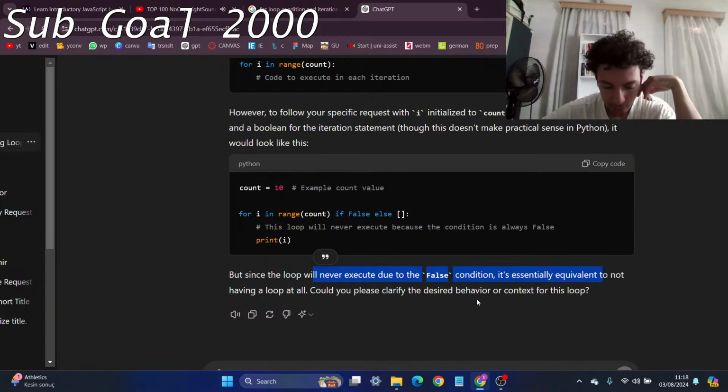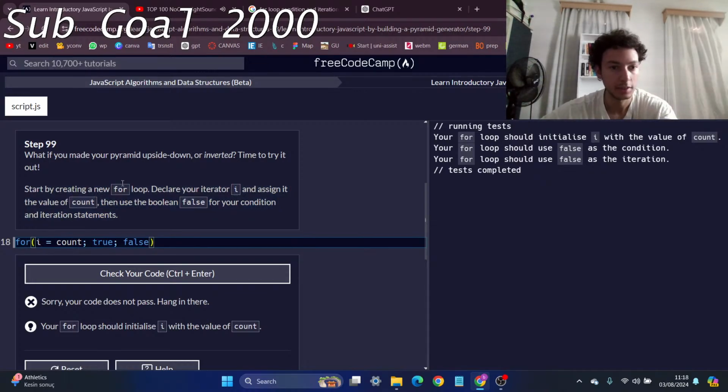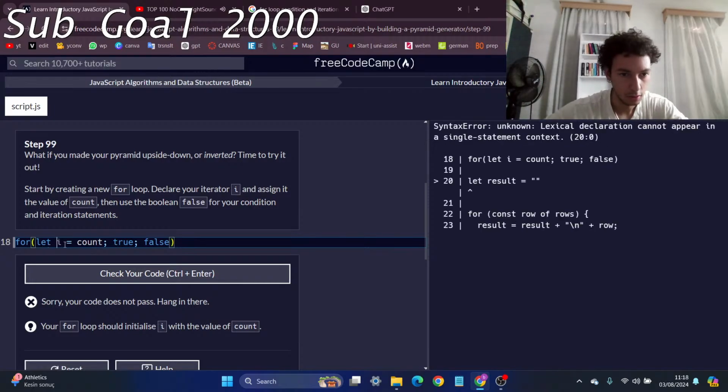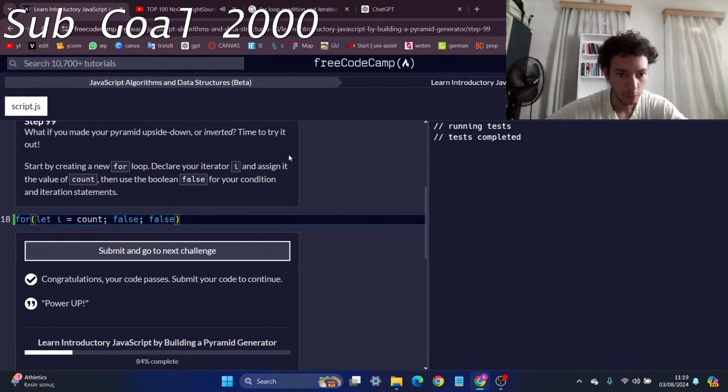You have to let i equals count, but I did that. Oh, not this for. But it was saying creating a new for loop. Should I do it here? Like let's. Is it like this? Wait, what?